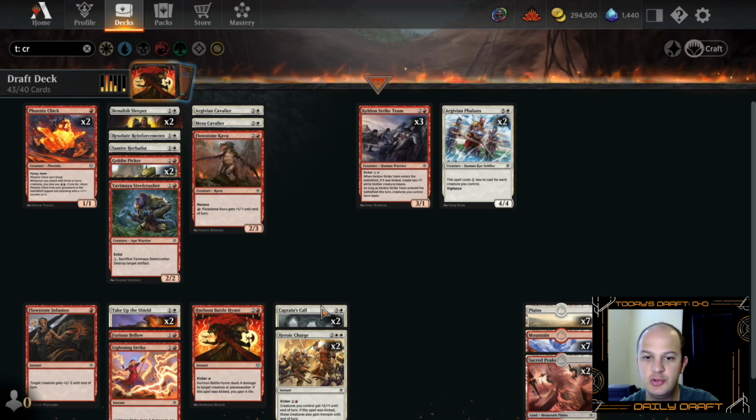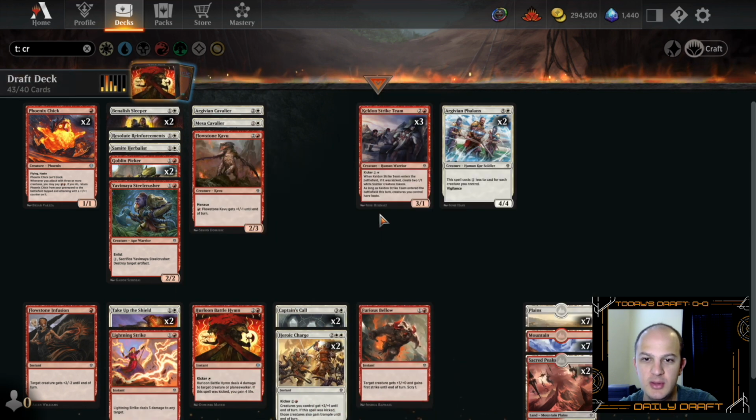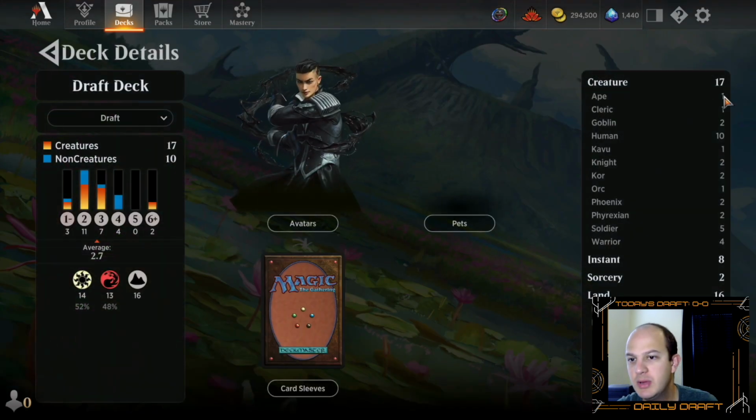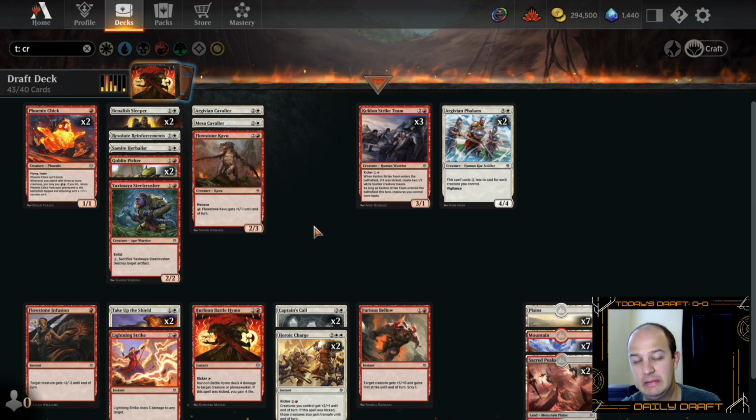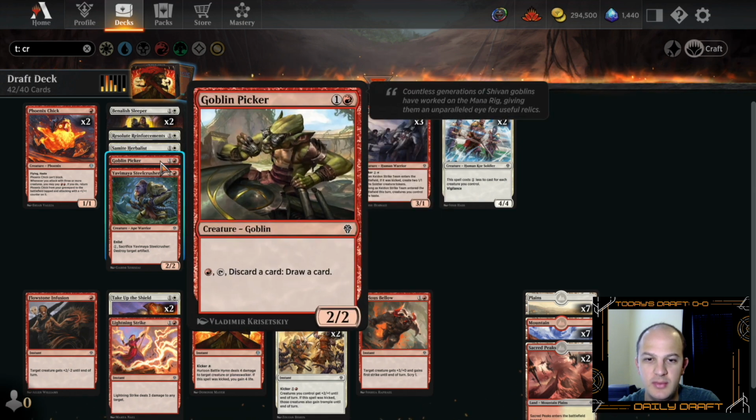Because of the double charge, I think we need double Captain's Call. And I like everything else. Maybe not a Furious Bellow. But if we cut 3 creatures, we're down to 14, which is a little light. Goblin Picker's just very filler here.